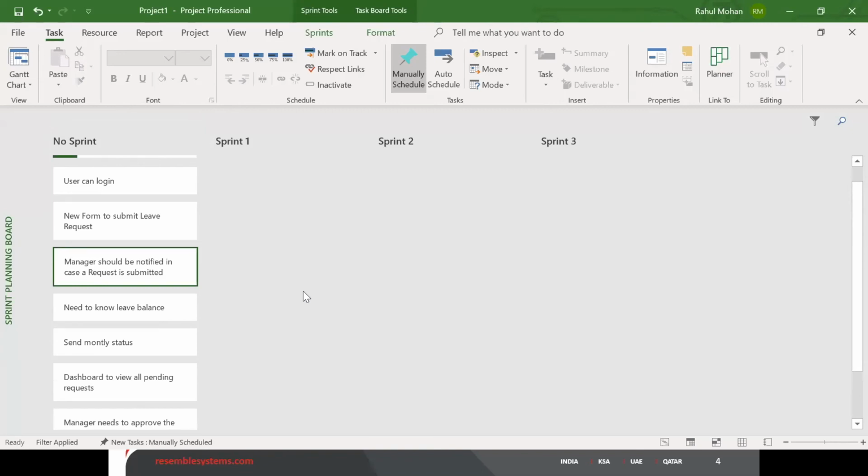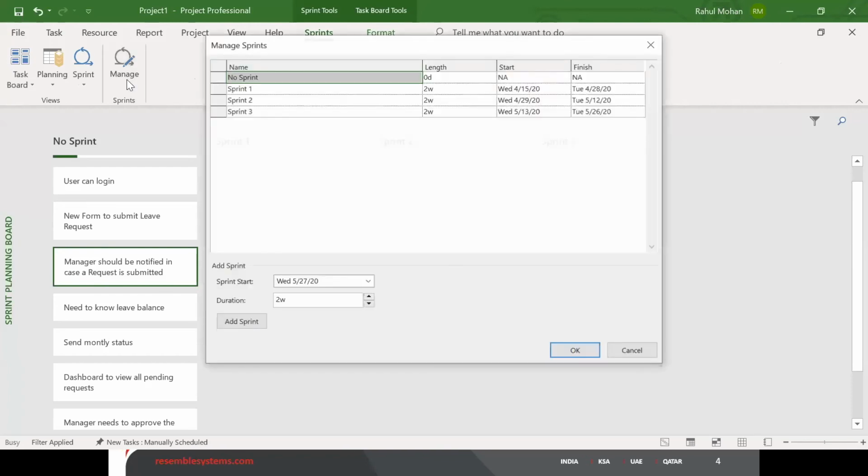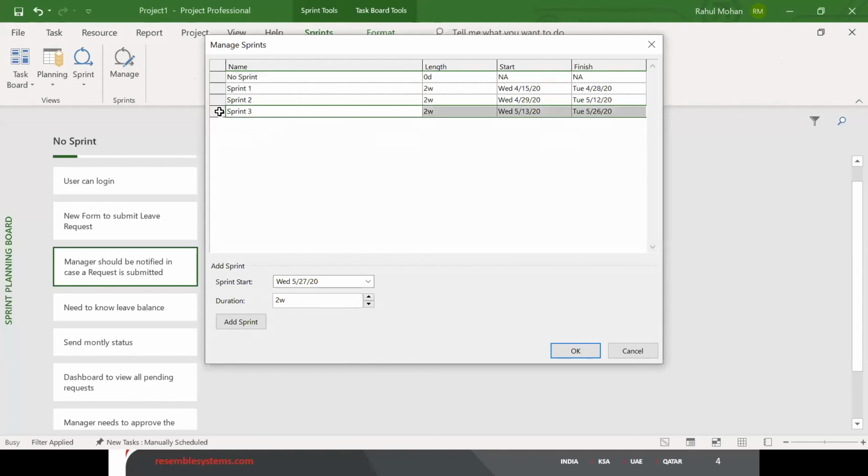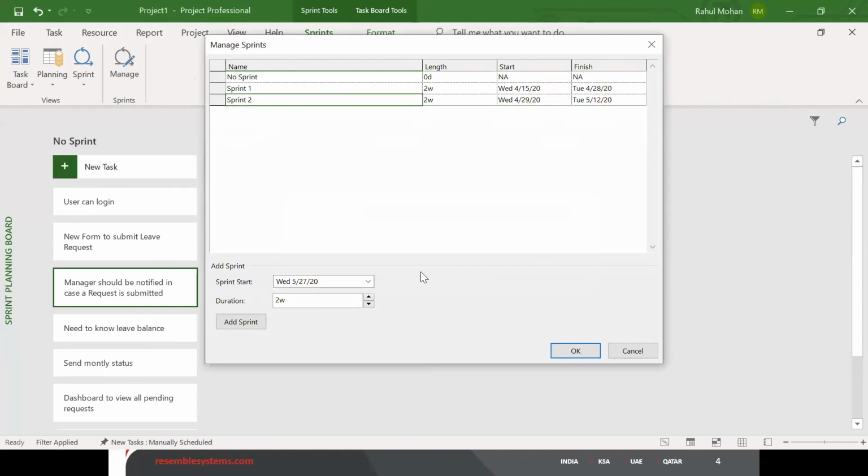Now I need to execute this. I'm going to execute this project in sprints. I'll go to manage. I'm just giving an example: I'm going to execute this project in 2 sprints.